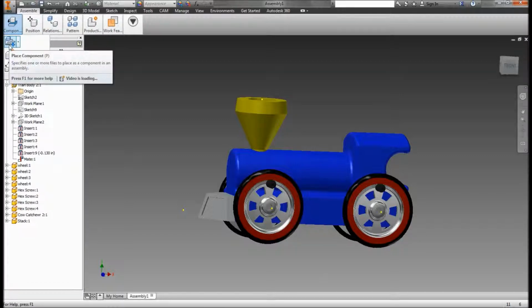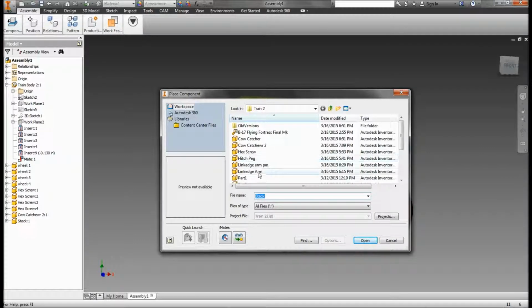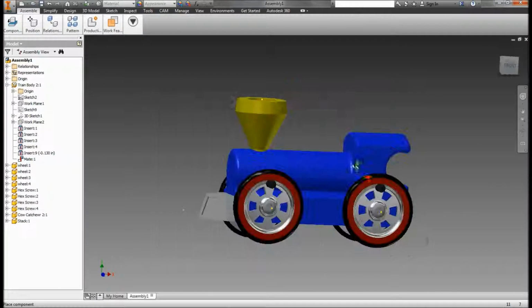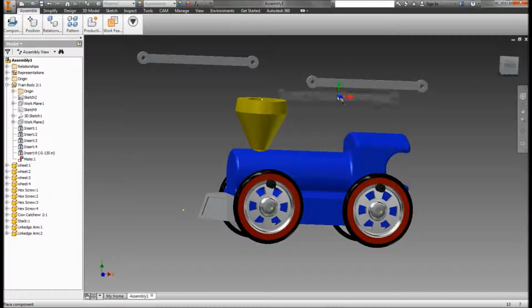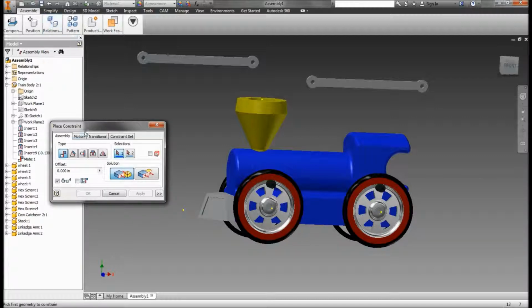Now we need, what do we need next? We need linkage arm. We need 2 of these, 1 and 2. Use another through constraint. We're going to set it right on there.